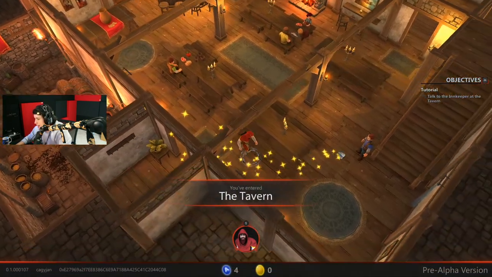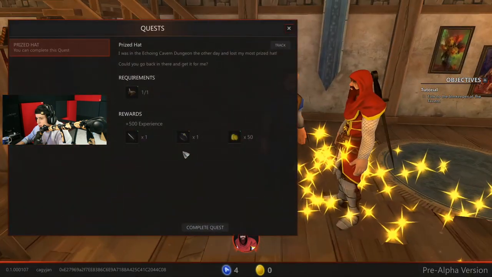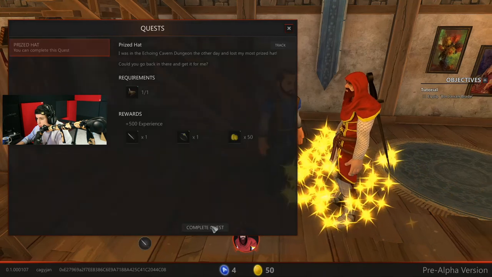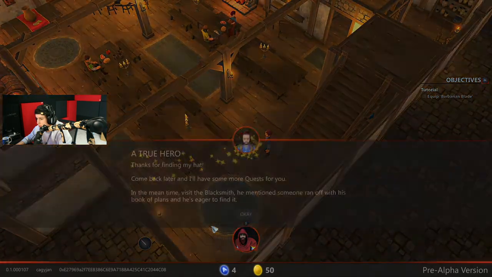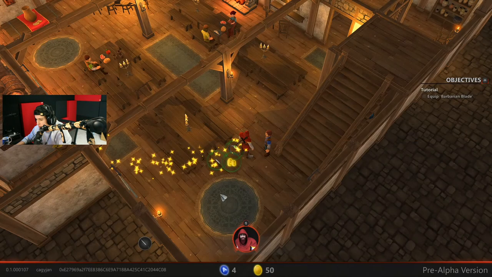Alright, let's see what this guy's gonna give me. Thanks for finding my hat. Come back later, I'll have some more quests for you. In the meantime, visit the blacksmith. He mentioned someone ran off his book of plans, and he's eager to find it.